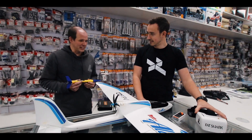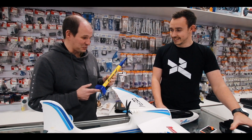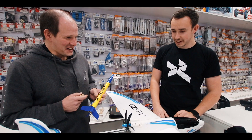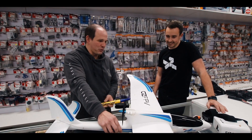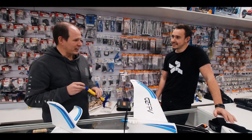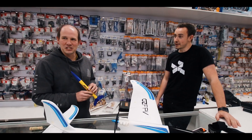So Rob, while you're modifying things, how about we mount this Estes rocket to it as well and give her a bit more boost. How are you going to mount this? We'll probably mount it on the bottom of the plane along these lines. We'll have a remote igniter onboard so you can fly, and then at will one of us can hit the trigger and launch this thing.